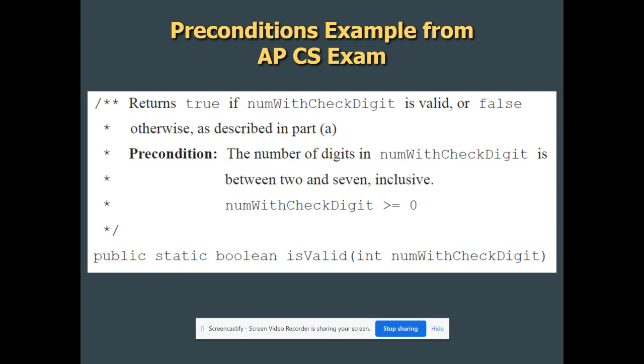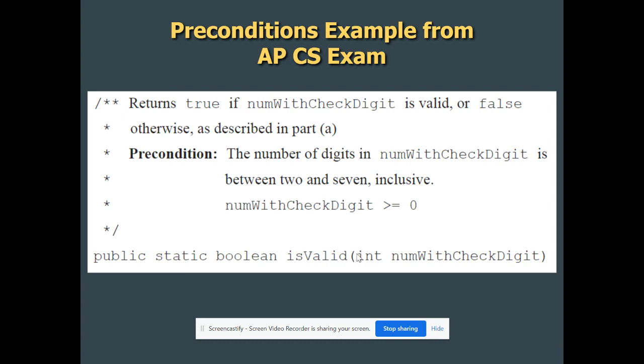So in order for this is-valid method to work with some number, what must be true, according to the precondition, is that this integer has to have between 2 and 7 digits. Otherwise, it's not a valid checksum, like an ISBN number, that kind of thing. And the number has to be a positive number. So those are two preconditions that must be true for this thing to work.